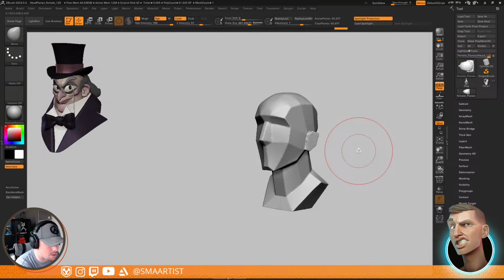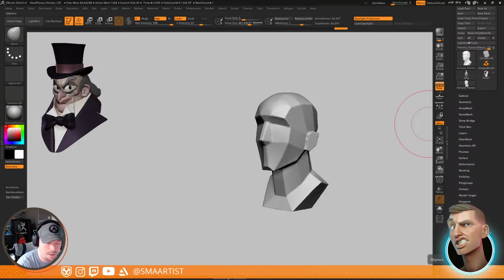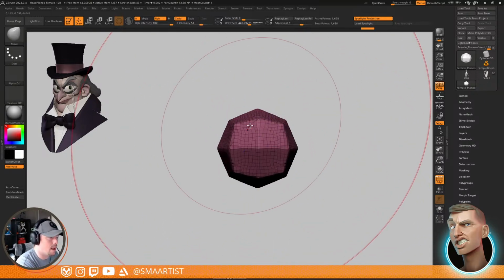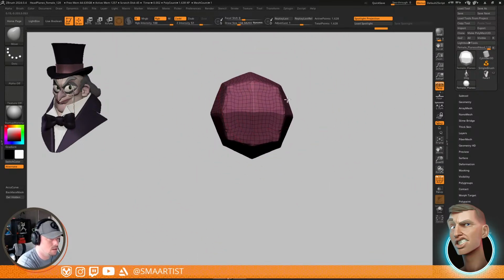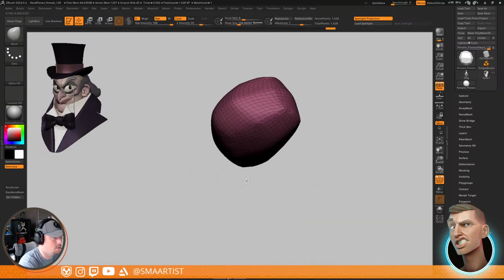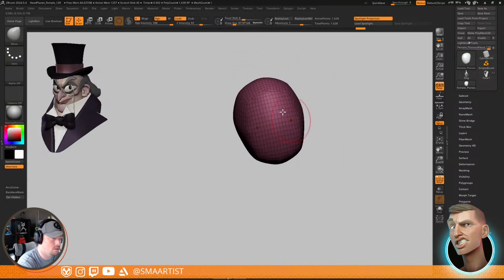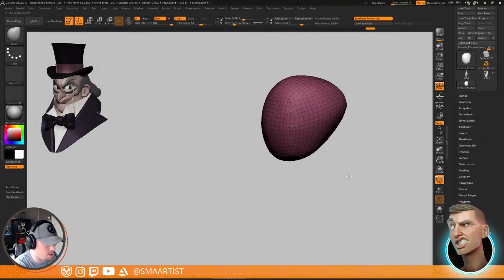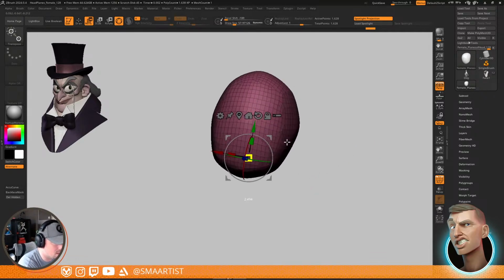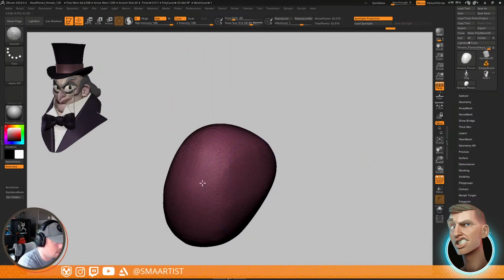It doesn't matter what I do with this, it already feels masculine. Let's do this instead. Let's say not import, initialize. I'll say QSphere, and we'll start out with this, because this will be much easier to keep feeling feminine, I believe. It is a little bit small though. You can see that's going to need some extra love. So let's boost it up a little bit in size. That'll work nicely for us.